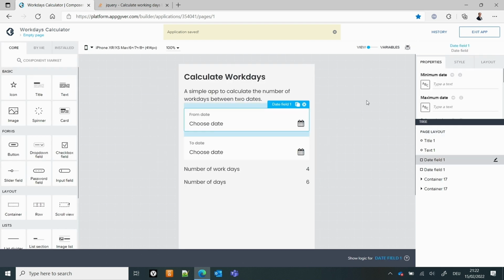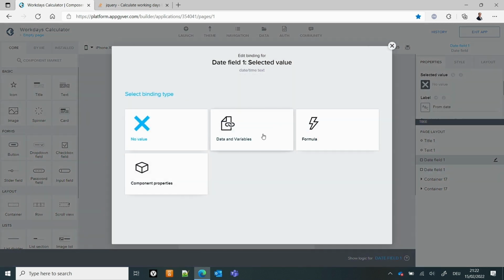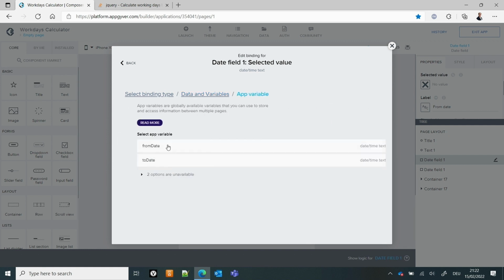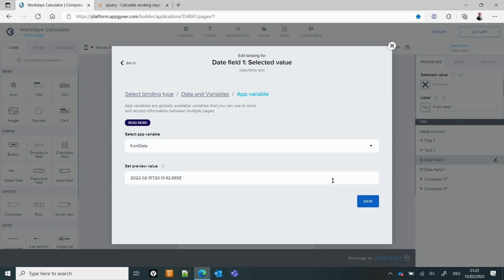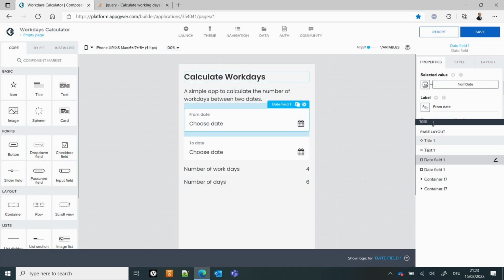So go here. I'm looking now for the selected value. In my app variable, I will use, I think, the fromDate. Yeah, that's the example.